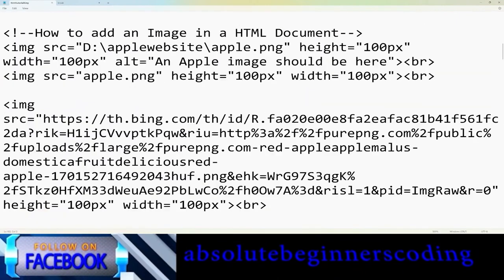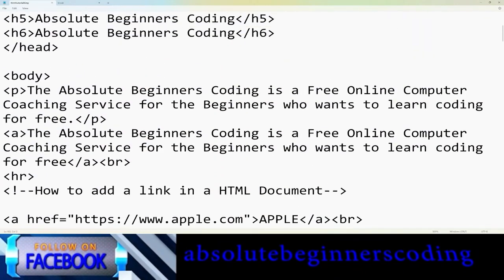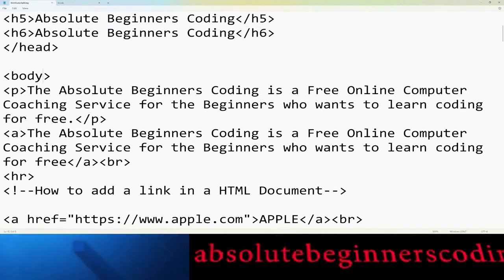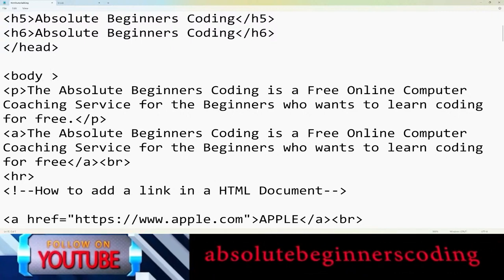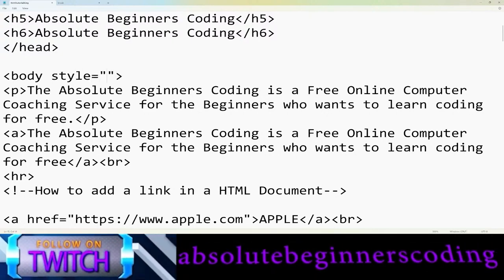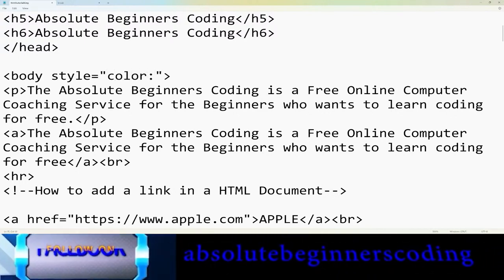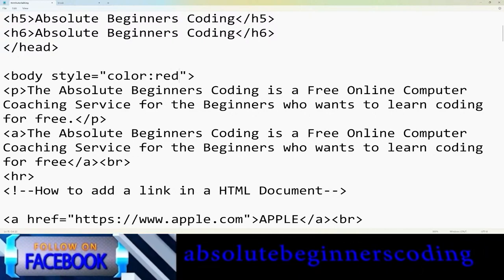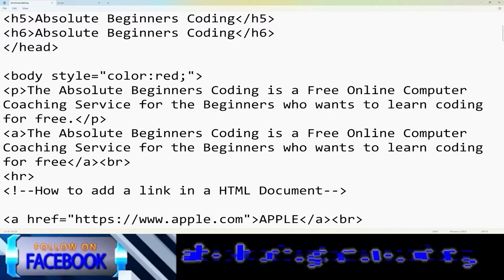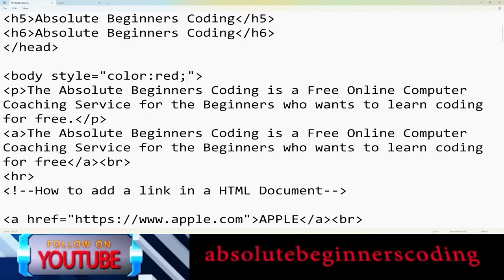So if I want to change the color of the whole body, I'll go to the body inside here, and I will type style equals double or single quotation, doesn't matter, and I'm gonna type color colon. I'm gonna give red semicolon, which should be given, and if I save it, the entire thing inside the body will be changed into red.